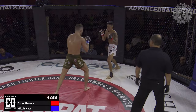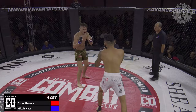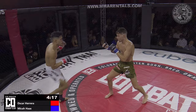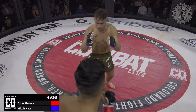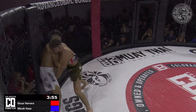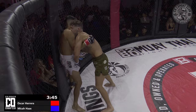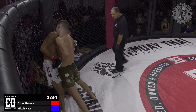Oscar is giving up ground slowly. When he makes that move, he does a big feint, then allows himself to be pushed back. Oscar will strike and then push himself back — it's not necessarily anything Micah is doing too much; Oscar is allowing it. Micah capitalizes on that ground. Inside leg kick from Micah followed by a takedown attempt, clinch up against the fence. Micah can just put Oscar against the cage and, being the stronger more physical guy, hold him there and win minutes of a fight. Oscar has to bite down on his mouthpiece and, if he's going to lose, lose on his own terms.